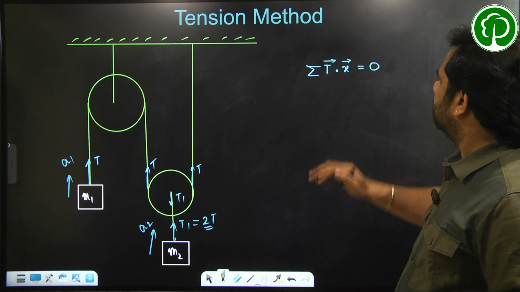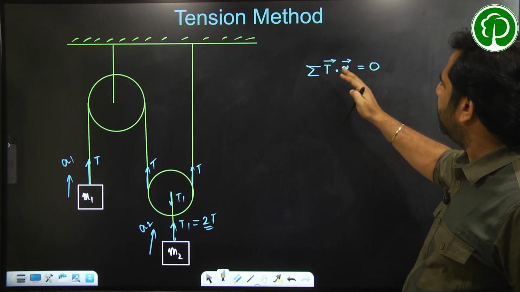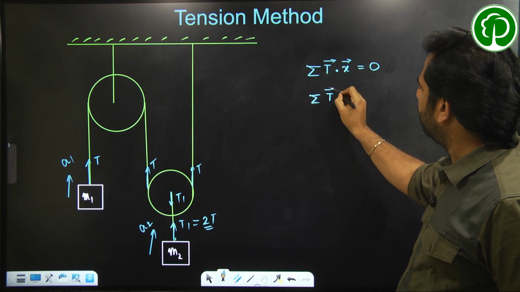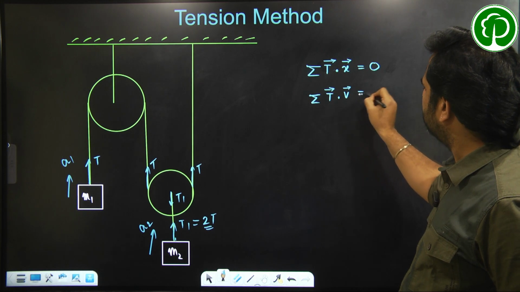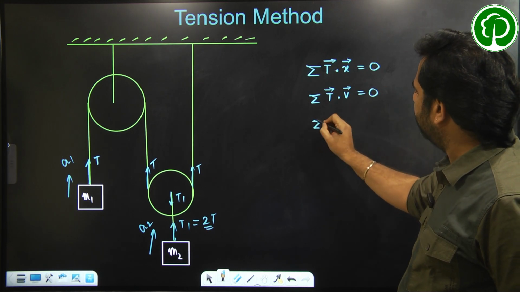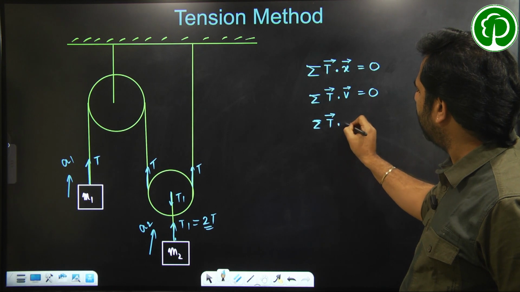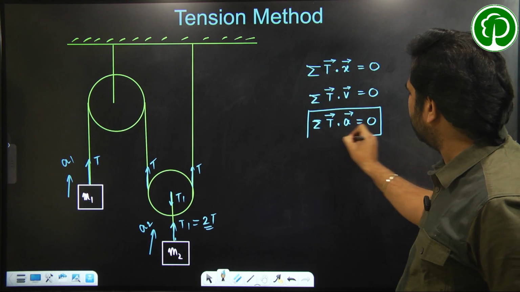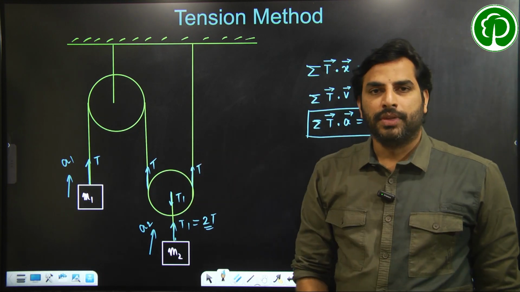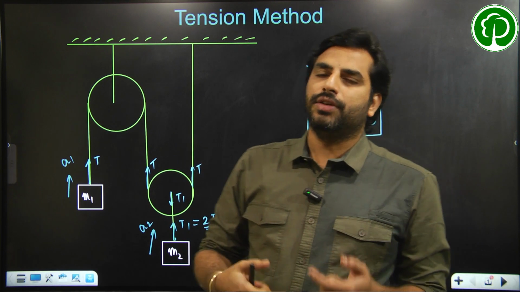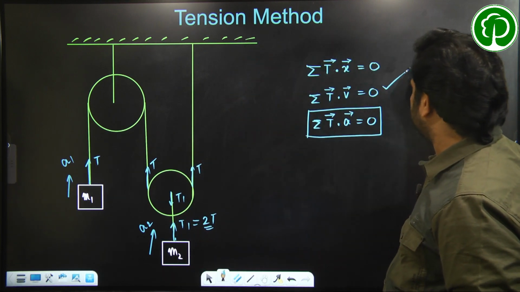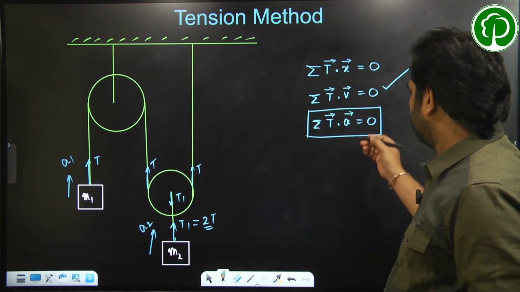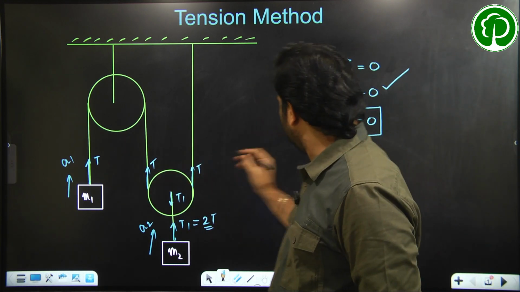Now look at this, the sum of the work done by tension at different points is 0. If you differentiate this function, you get sigma of T bar dot dx bar by dt, that is 0. If you again differentiate this function, you get sigma of T bar dot A bar equal to 0. So this is the equation I'm going to use. If you have to find the relation between the velocities of M1 and M2, then you are supposed to use the earlier equation: sum of T bar dot V bar is 0. Now the technique is this, T bar dot A bar.